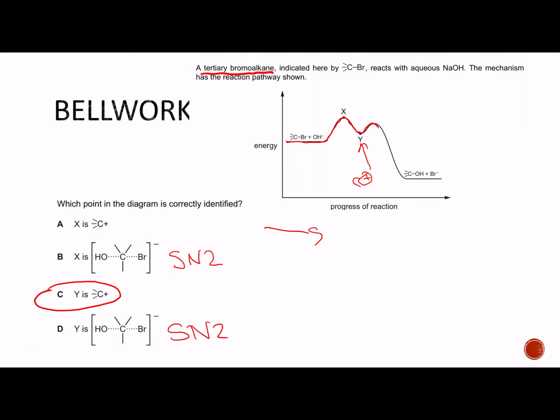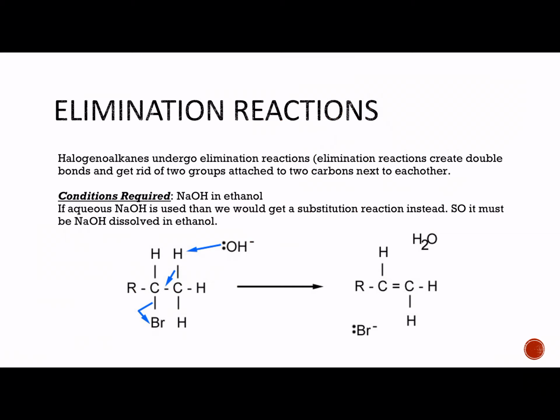So I wanted to make sure to do a pretty good review before we went on. So now we're going to go over elimination reactions. Like I went over in the initial objective, an elimination reaction means we are eliminating a small molecule from 2 carbons that are next to each other. And what you need to know are the essential conditions. And so this gets a little bit tricky.